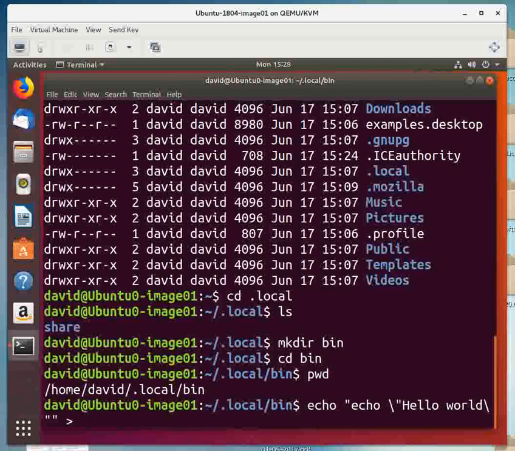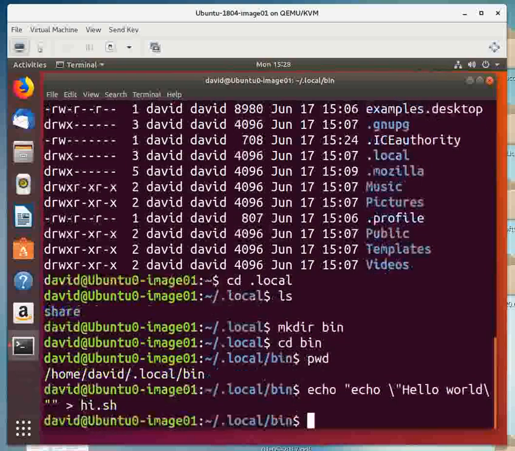It's also called a redirect sign. We're redirecting the output from that echo command into a file called hi.sh, and then we'll hit enter.